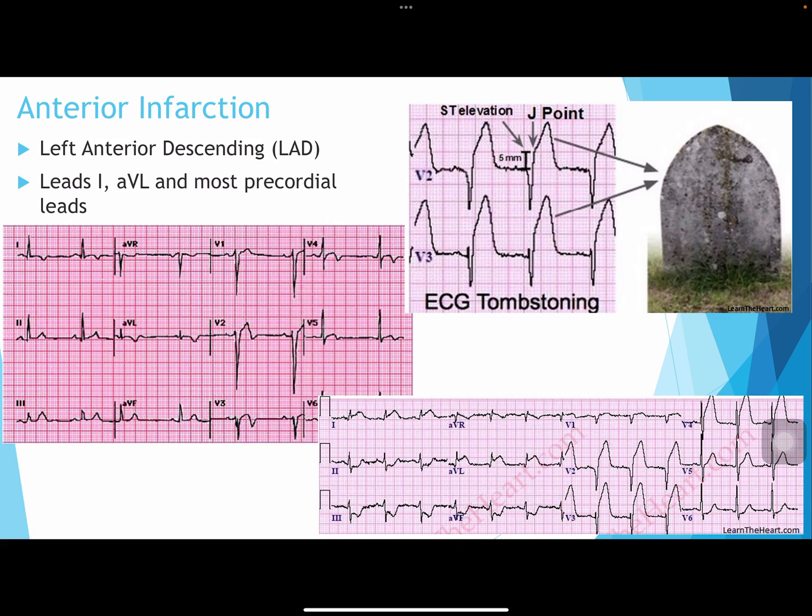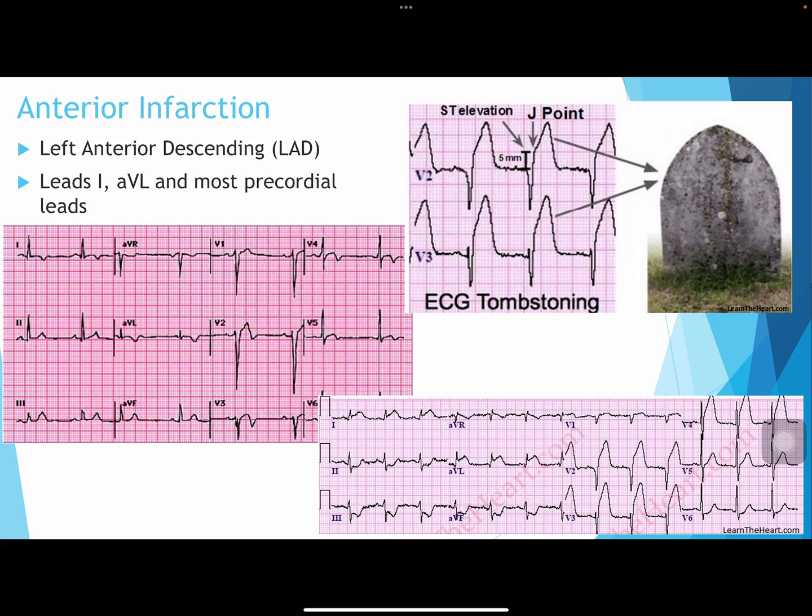So one example of the anterior infarction, you can also see that ST elevation can be called the tombstoning. So see how those look like a gravestone essentially? And I was first exposed to this in one of my stress echoes. So yes, the patient was on the treadmill and developed this rhythm. So that was my first exposure, because I never really had too much of an EKG class, but I had never in real life seen this. I've only studied it on my own. So it was pretty crazy to actually see this, and it literally looked just like you learn it.